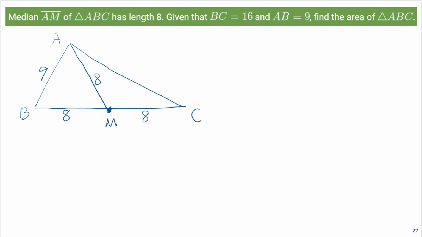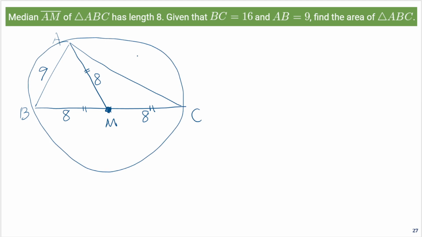Okay, let's have a look at the solution together. So when we draw the figure and label all of our lengths, we see that BM equals MC equals AM, right? Therefore, if we center at point M using 8 as the radius, we could actually draw a circle like this, right? A circle centered at M with radius 8 goes through all 3 vertices of triangle ABC. You see that? Then BC is actually the diameter of that circle. So we immediately know this angle here is 90 degrees, right? Because this angle is inscribed by half of the circle.